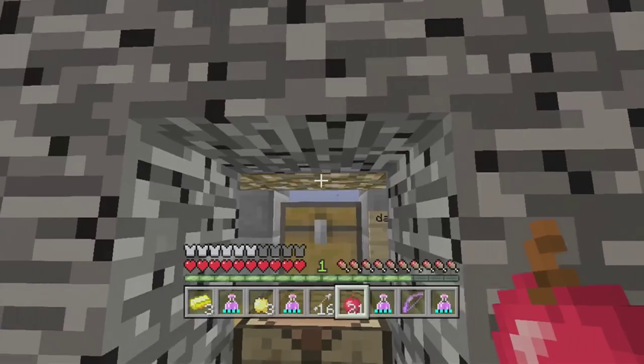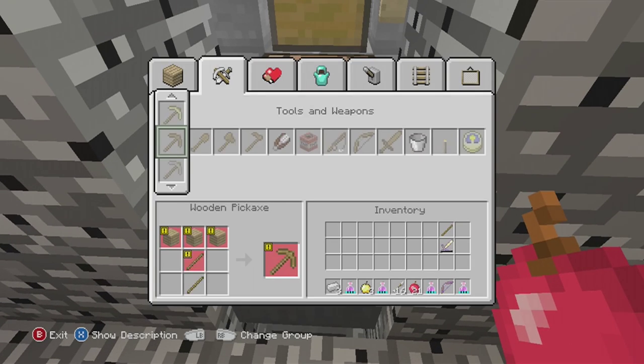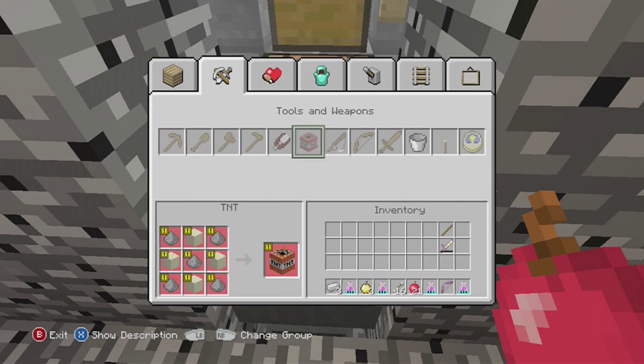We have three golden apples. That is beautiful. We can use that a lot. You know what? Since I already have a stick, let's just make a sword. And let's go try to enchant it with the one level that I have.